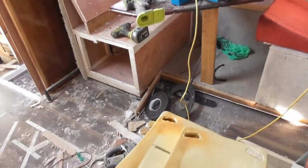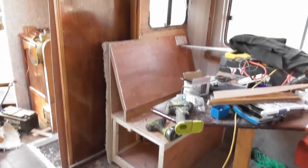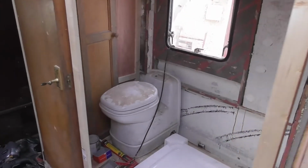Tomorrow I'm going to start wallpapering because I'm losing the carpet. I don't like it on any of it. It just doesn't work. Taking that as far as I can go. But I'm going to drop the drawers, that door. I'm going to sand all fronts down, get some varnish on them.